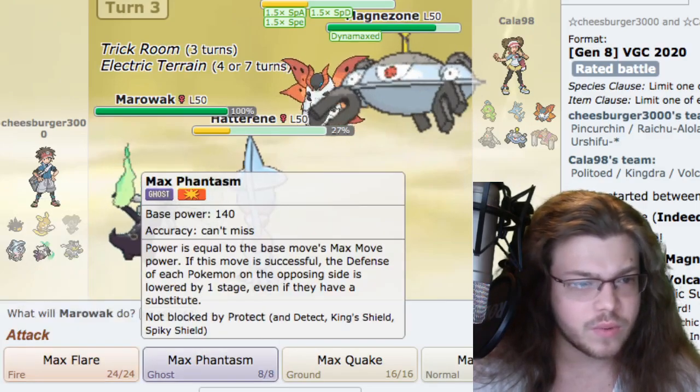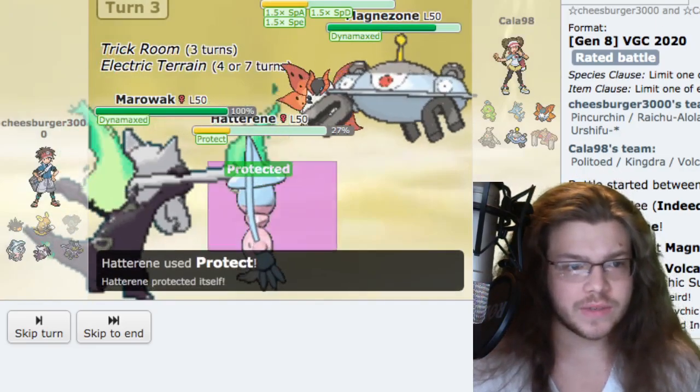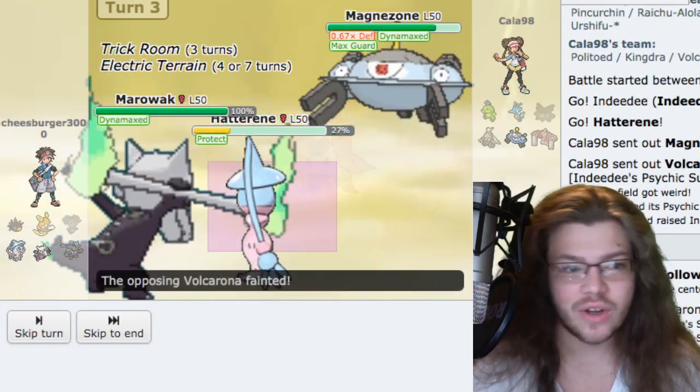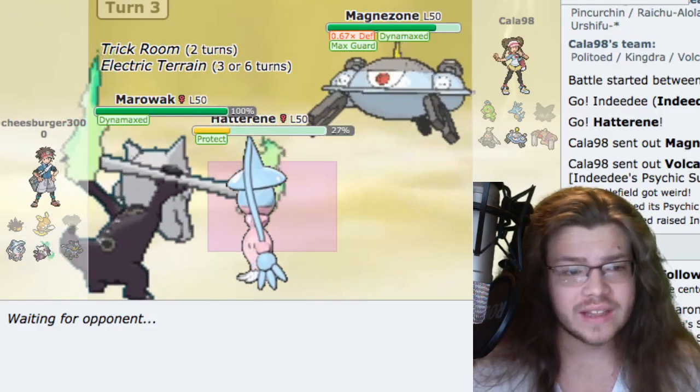So here's what we're gonna do. Alright, so we're maxing, and then we're gonna Protect. I think Magnezone goes for Protect. Yep, it goes for Max Guard, so we take out the Volcarona. Easy enough. Hatterene could have gone for something. It didn't matter regardless. So I think it was a good play.